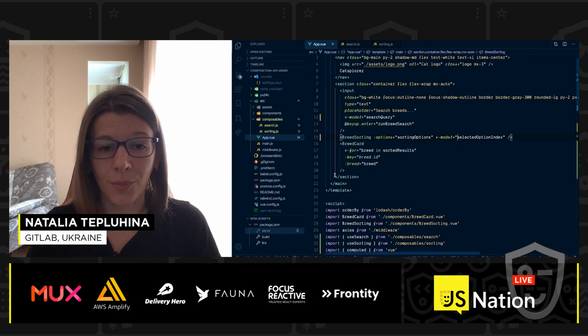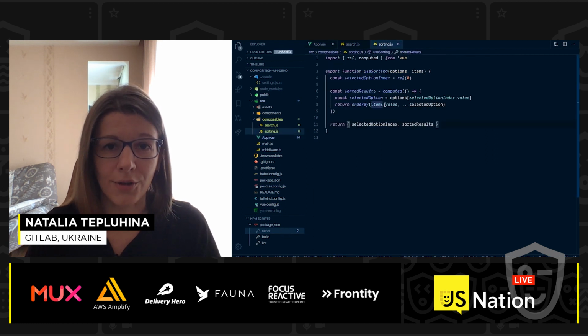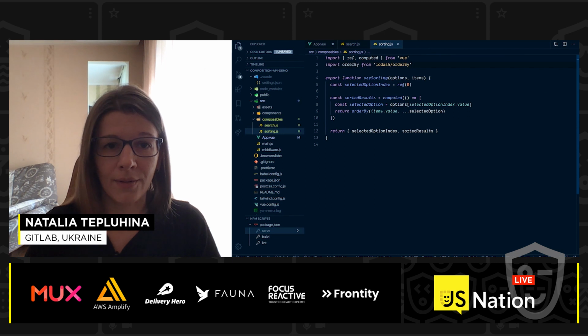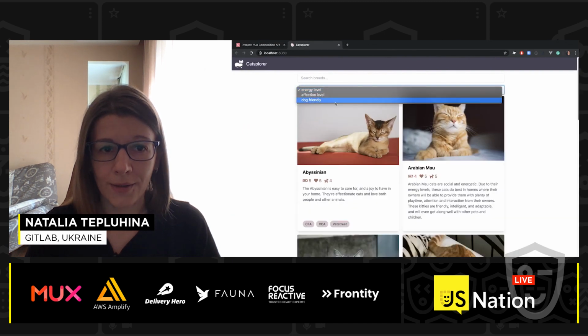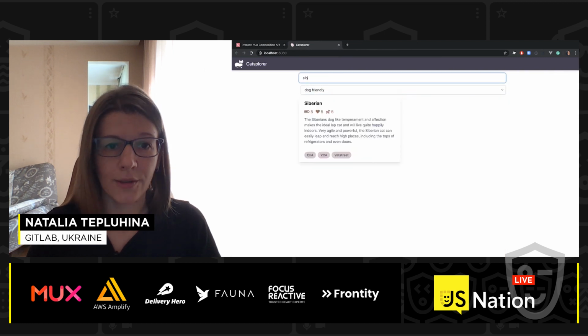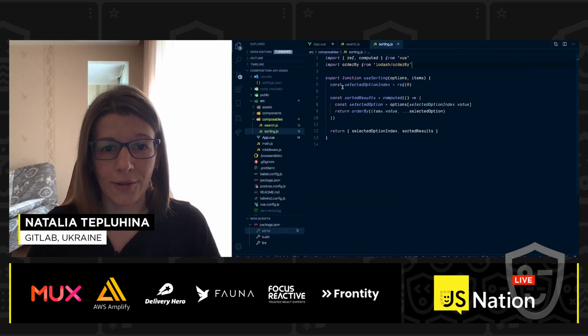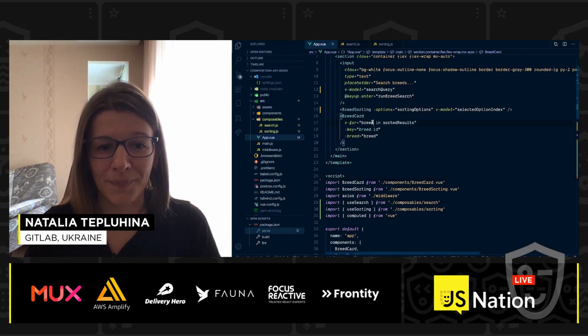Of course, orderBy is not defined because I forgot to move this part of the logic from the template to the composable. And right now we fixed it. Sorting works. Search works. Great. Just a few mistakes during the live coding and we are here.